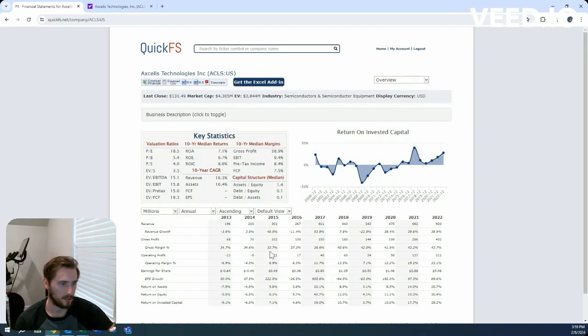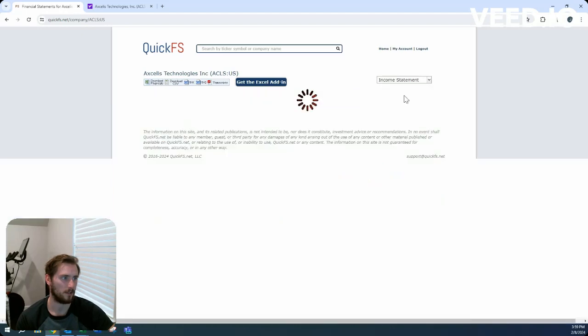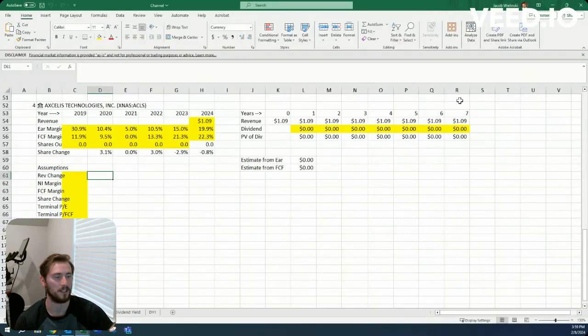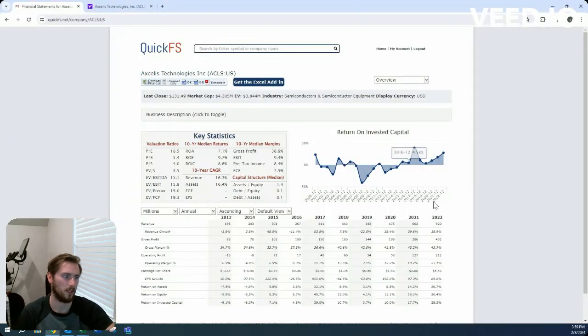And great news on the margin side: 34% gross margin to 44%, and then negative operating margin to 23%. So really, I wonder whether this incredible margin compared to history will stick. I think I'll probably lean a little bit more toward the conservative end because that's just what I do. But I would say that their growth rate's pretty volatile.